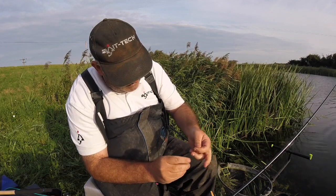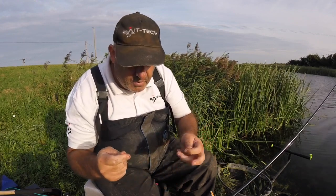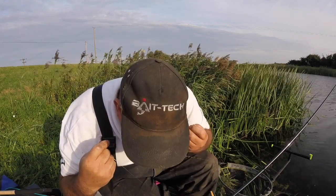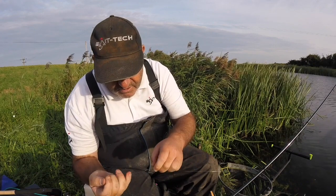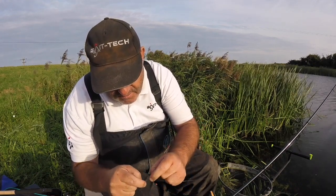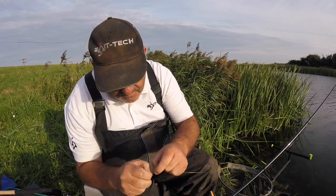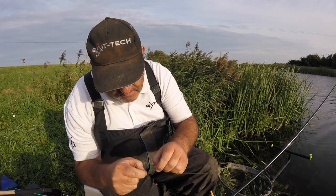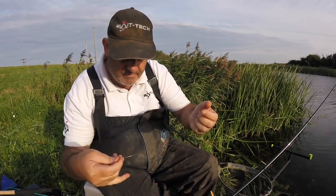So hold that there, and you get the other tag as well, and just pull the 2 tags together, moisten it down. Don't pull them too tight because you want it to slide. Then all I do with what I've got left of me nails is just butt the knot up together. There we go. So there's me slider knot there.